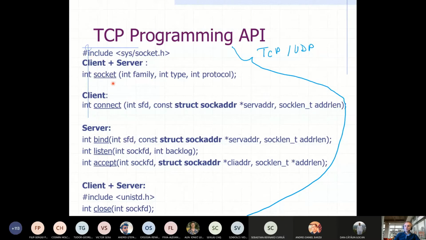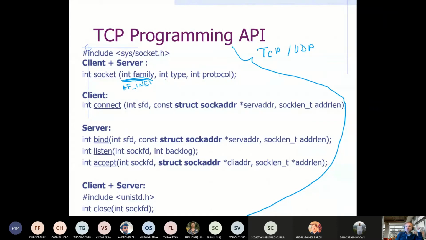The first call will be the socket call that has as a first argument an address family. In our case it will be AF_INET all the time. As you will see during the programming part, it will be AF_INET most times. You won't be using anything else, this is for TCP/IP.